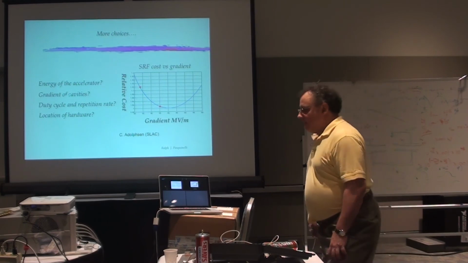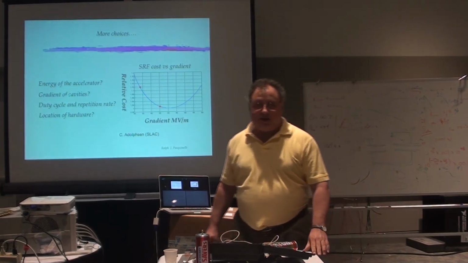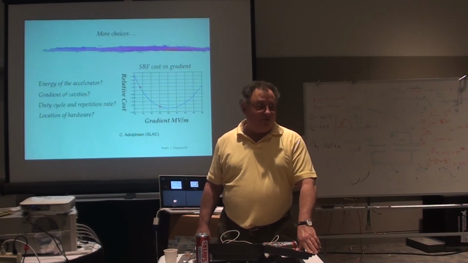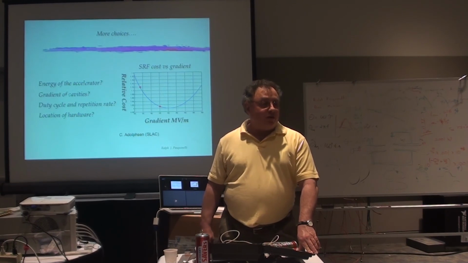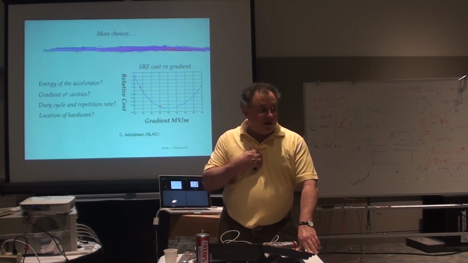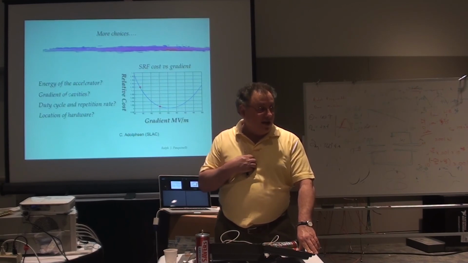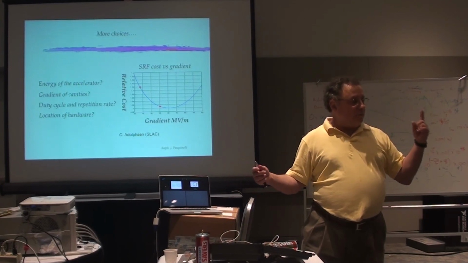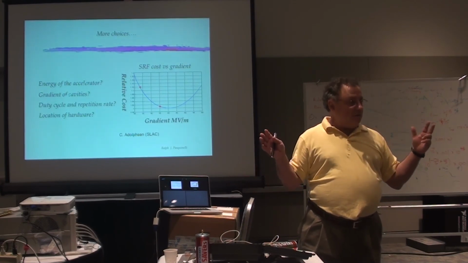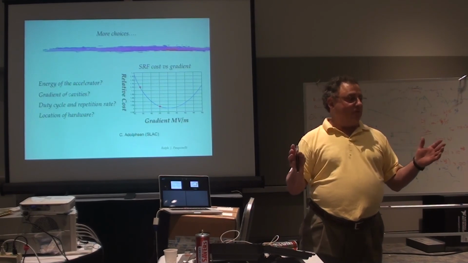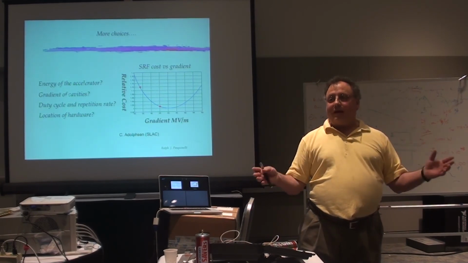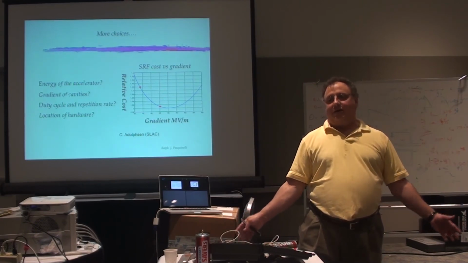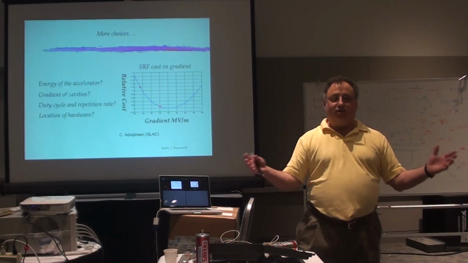There are people that want to cut costs by saying, let's just test every 10th one. Now, that wouldn't be such a bad thing if you were driving each one of the cavities independently with my magnetron, because then if one fails, it's okay. But if I wanted to drive 3 cavities, with 24 cryomodules, from one power source, because that looks to be the cheapest way of doing it, and I have one bad apple in the basket, I cannot drive the rest of the basket above the bad apple. You spent an enormous amount of time and money to get this high gradient, but you have been shackled by someone who didn't quite make the grade.